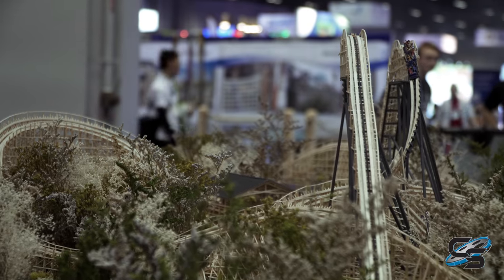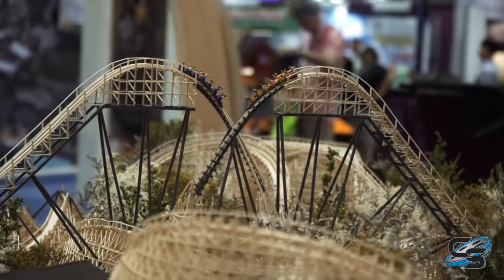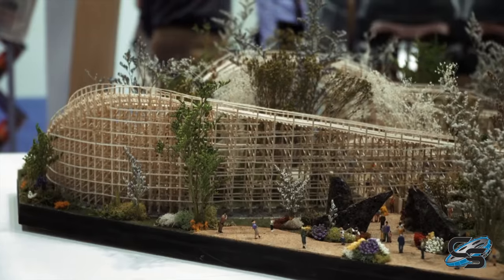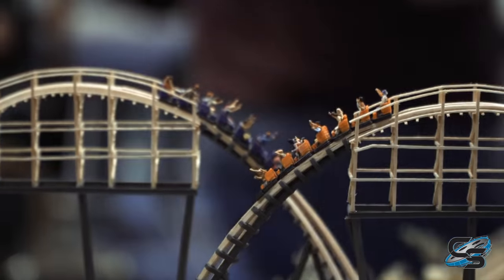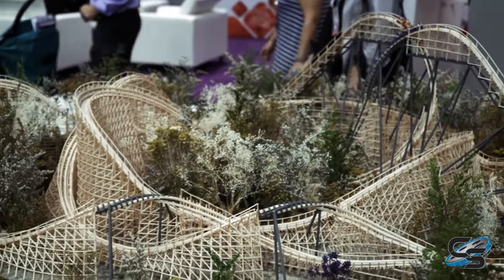It's been really beneficial to have a physical model at the booth. It draws people in and it's very easy for people to use it as a starting point to start talking about something they're interested in. There are no concrete plans for this yet, but it's been really great for generating all kinds of interest and showcasing what GCI is looking to push forward and accomplish with our designs.